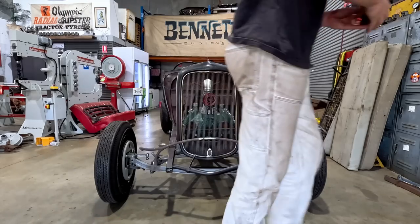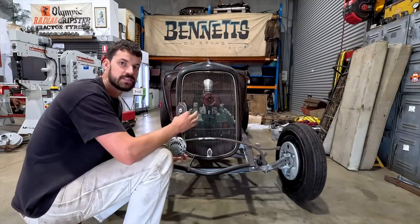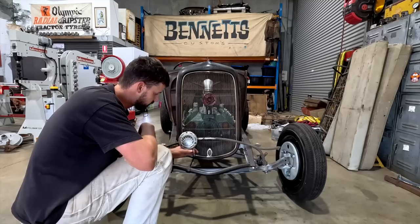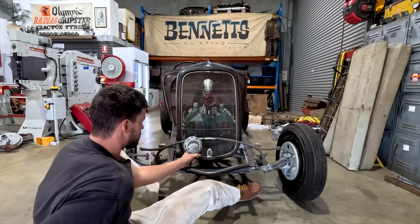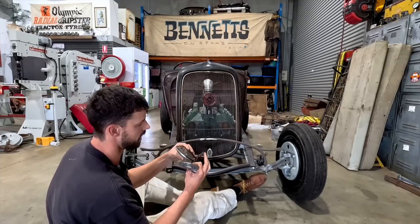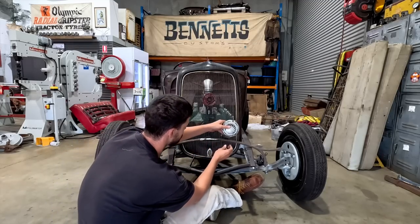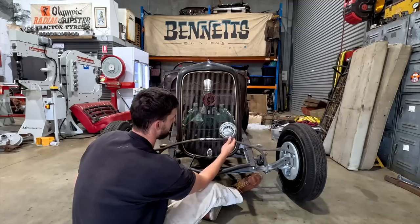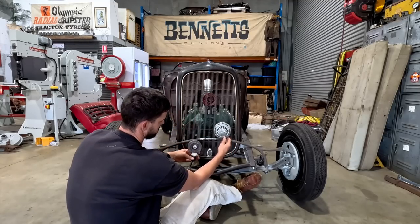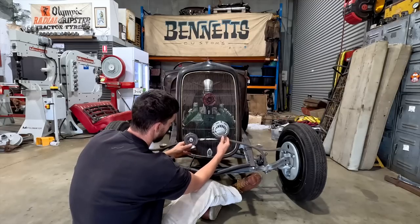If I have the horn, just grabbing it. It's funny, I'm already looking at the small details on this thing when there's so much I need to do, but I kind of enjoy doing these bits, so it's fun to do once in a while. Hypothetically, the horn actually has a mount to go onto a bar. This is a Wolo one from a Harley Davidson. So I could essentially stick this on there, which probably looks 1,000 times better, and I could even leave the crest down here, or potentially not use this at all, or vice versa.